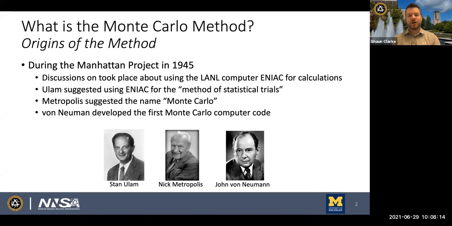So here we are, 60, 70, almost 80 years later, and the method is still going strong. It's still one of the main computer codes. MCNP is still maintained out of Los Alamos National Lab. In fact, maybe some of you are familiar with that code. We're not going to talk about how to use that or any specifics about that code, but it is one of the most common codes that get used to perform Monte Carlo calculations in nuclear engineering.